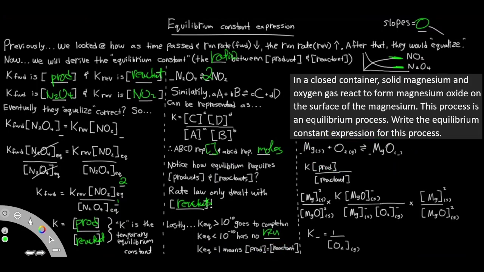Let's have a look at this question over here. We have to balance it out, 2 over here. This is obviously a solid state, and we're just going to follow this equation that we've done, our temporary equilibrium constant. So we're going to obviously have our 2's over here, 2's over here, 1's over here. I want to get rid of all of the solids and the liquids because they're pure, they're constant, and they're going to be integrated within the K. We have to cancel them out. We're only going to be left with the gases.